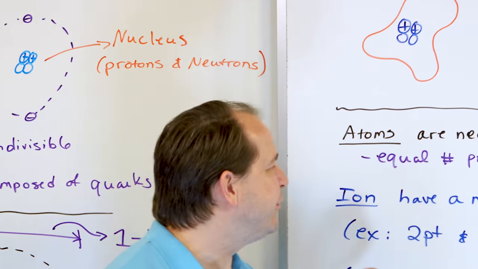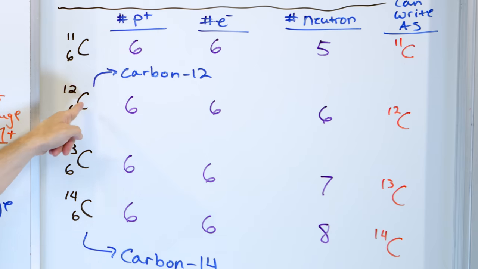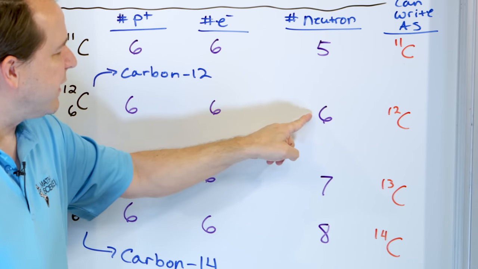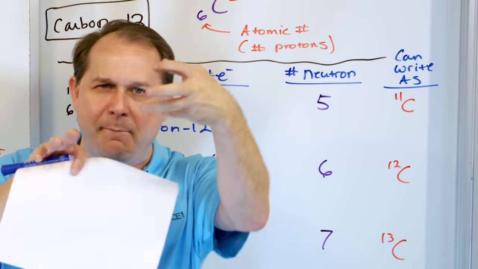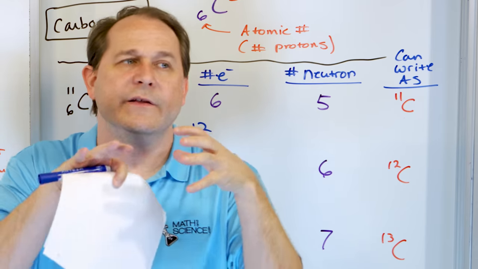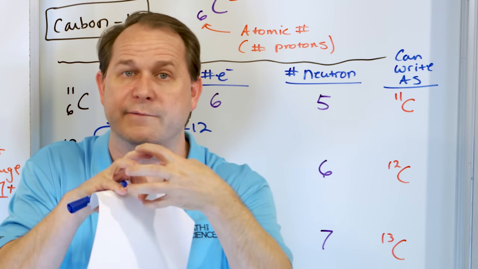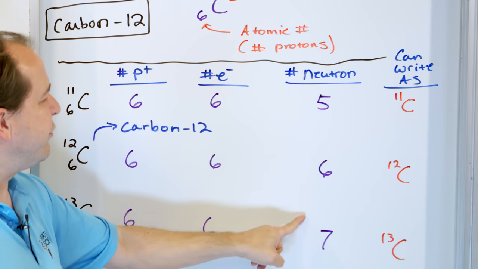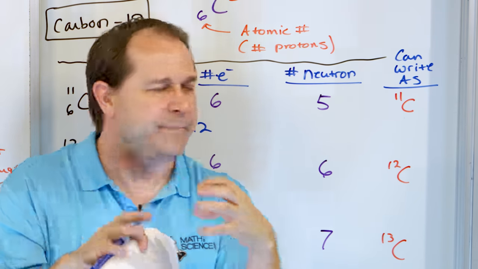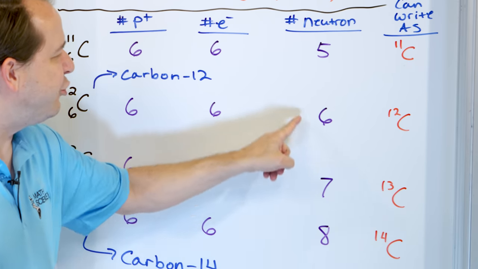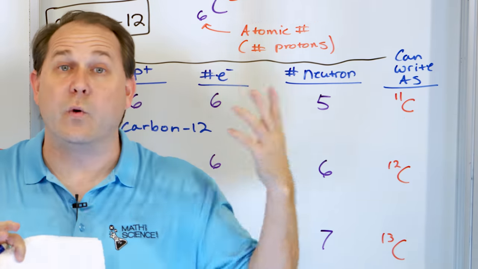Now, what happens when you add a neutron? So this is a very stable form when you have the neutrons there and the protons there, and the way the strong force works, because you have to have mass for the strong force to work, the neutrons facilitate the strong force as well, and they're all kind of bound together with that strong force, okay? Now, let's say you add another neutron. Okay, so now the nucleus is a little bit bigger, but the strong force can still hold it together. Now you add another neutron. Now you have two extra neutrons in there, and the nucleus is physically larger than it was before.